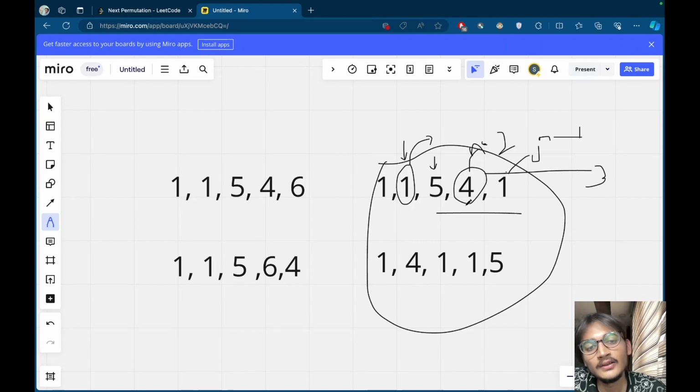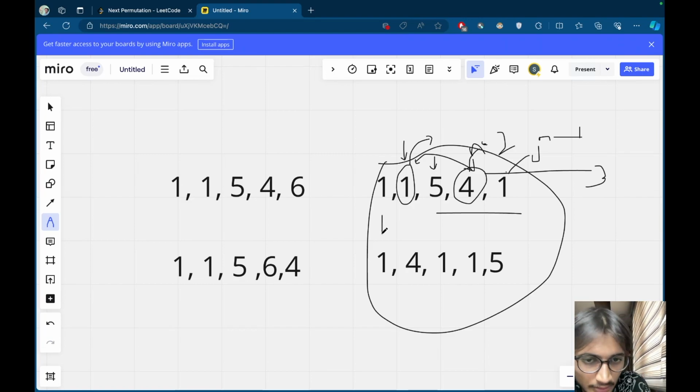After finding this index, we swap these two elements, because we have to find the next greater element, and 4 is just greater than 1. If we swap 5 with 1, the number that comes will be a greater element, but it is not the just greater element.